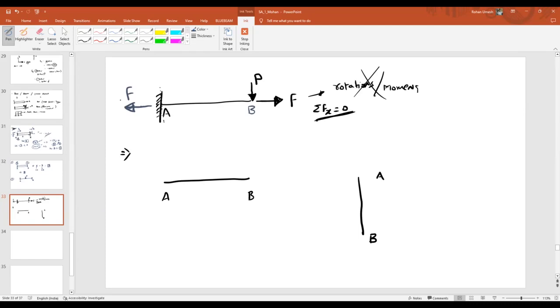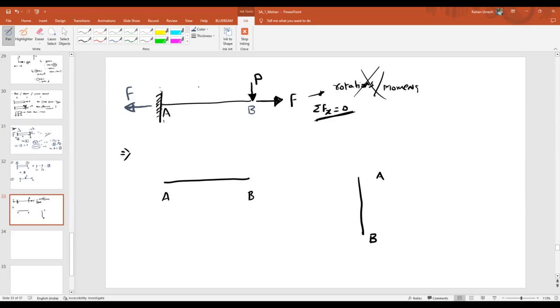Right? If someone is pulling you on the right side, and some other person pulls you on the opposite side, then obviously both are equal, and you will stay there itself. The same thing: even you can apply summation of force X equal to 0. What will you get? F on the left side and F on the right side. What will be the net magnitude? 0.